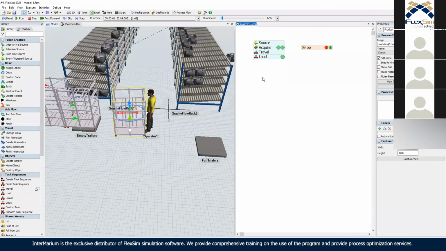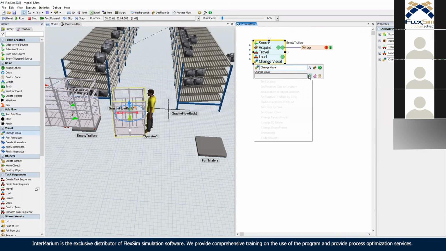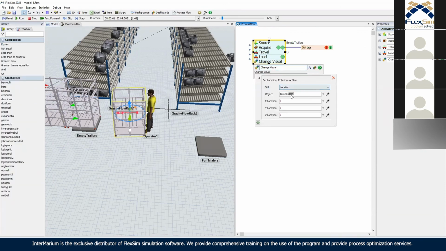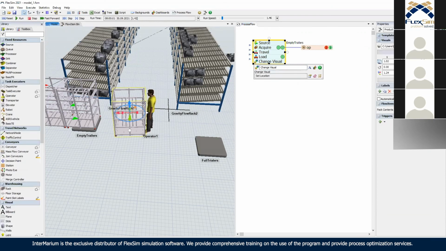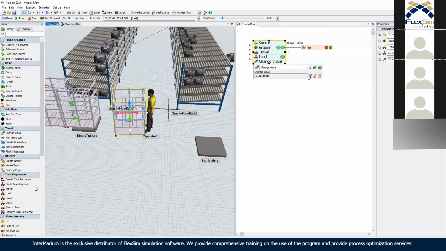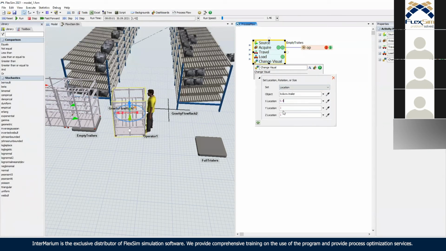So after loading, I will use the change visual block here to set the location of my trailer. And if I click on it, I can read it here, for example, 0.4, 0.2, and 0.